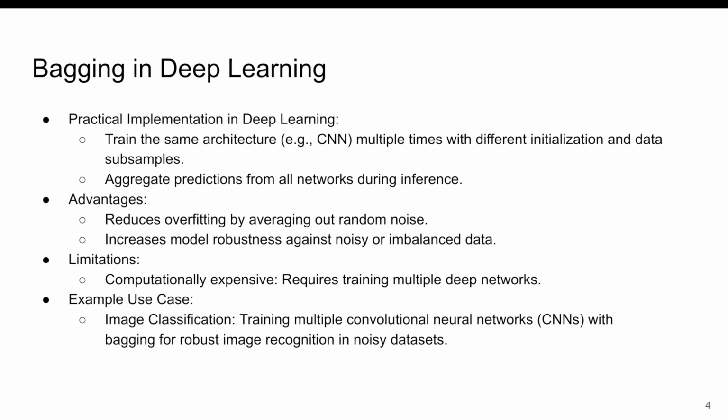All right. Example use cases are image classification. Okay, so we use it in image classification or in convolutional neural networks. We are not there yet. We have not yet discussed convolutional neural networks, but in a gist, if I have to tell you in short, convolutional neural networks are used for image processing. Okay, so we'll see that when we come to that.